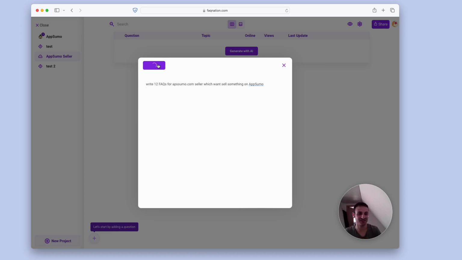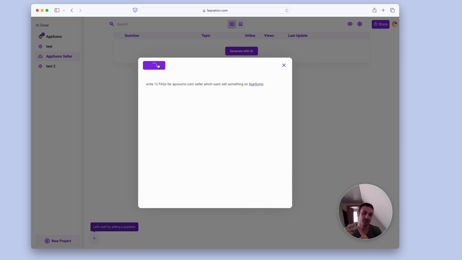Just write down some default stuff, and once it gets generated, you will see that it generates questions, some tags which make the search engine much more powerful, and of course the answers.